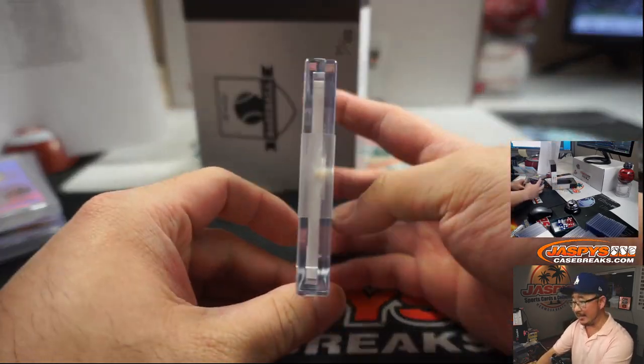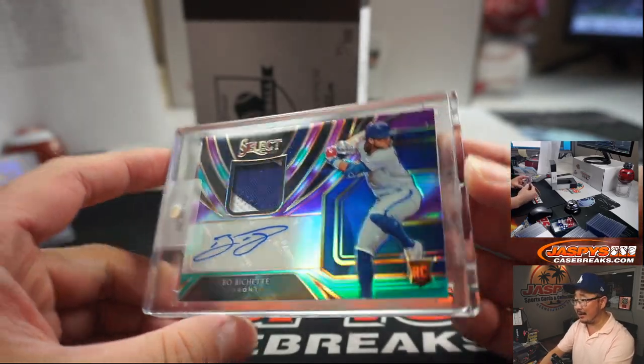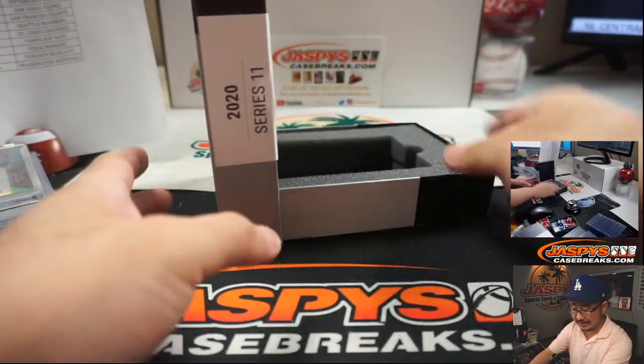Who actually remembers that? All right, and there's Bo Bichette, two-color patch and autograph. 6 out of 49, Blue Jays, Nick Koba.